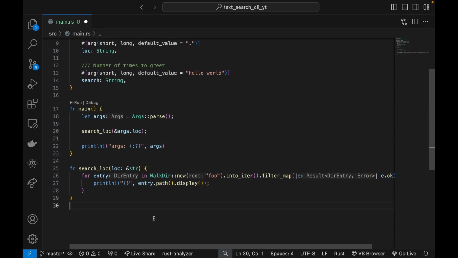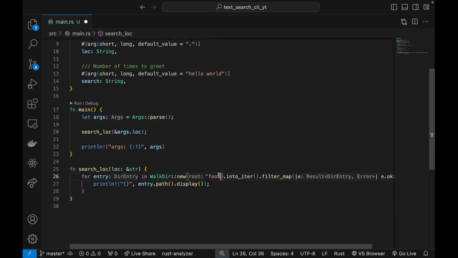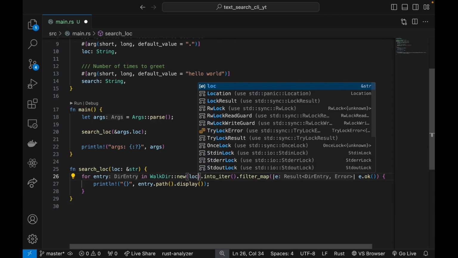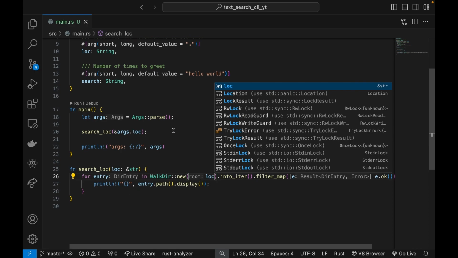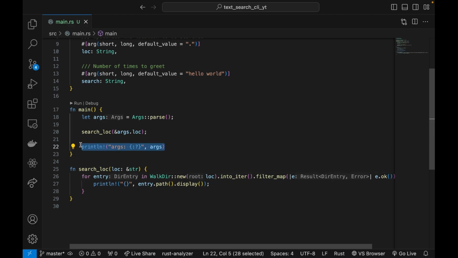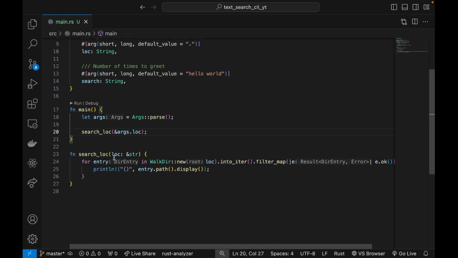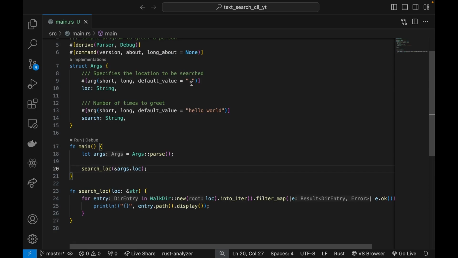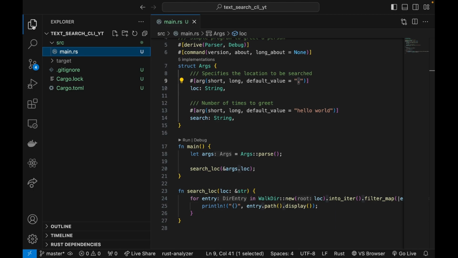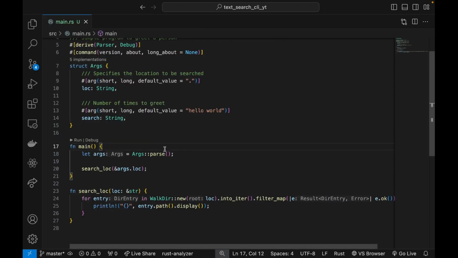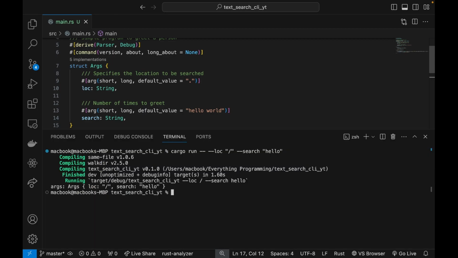And yeah, we are ready to go from there, and we modify this to loc, and we are good to go. So if we run this again, it should print the paths available in the location we specified, which by default is going to be the top directory, which is this directory we're working in. We're going to leave the default value here, because if we use what we have here, which is /, it's going to go to the root of our PC and try to list every file in our PC, which is going to take a lot of time.